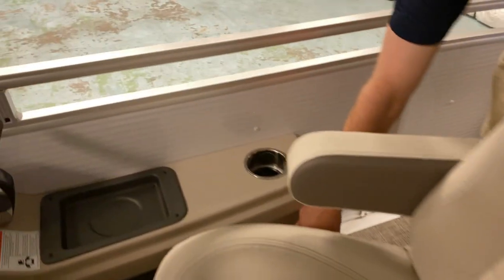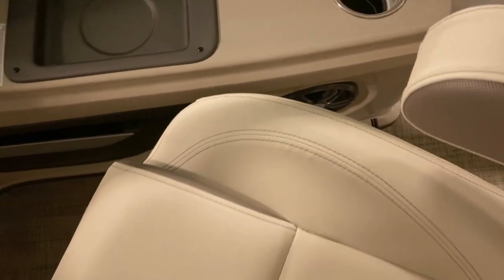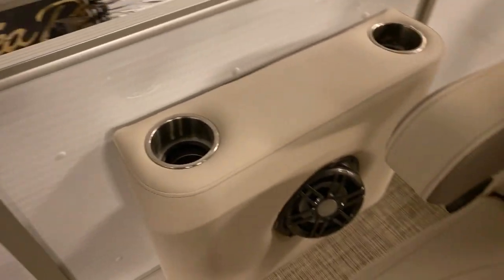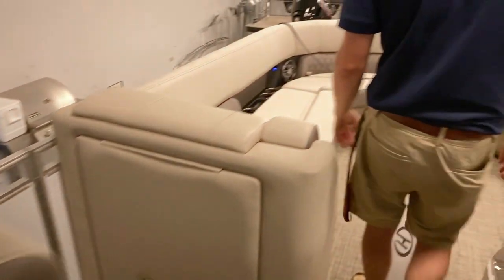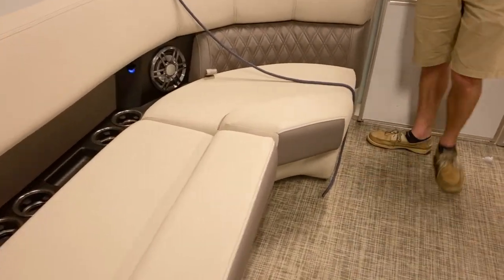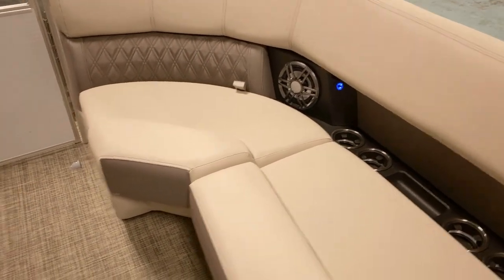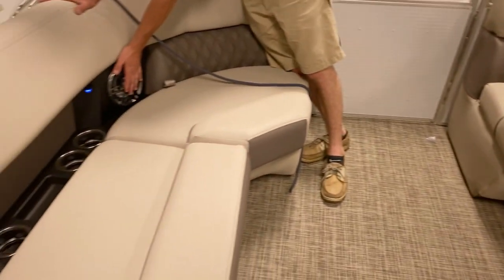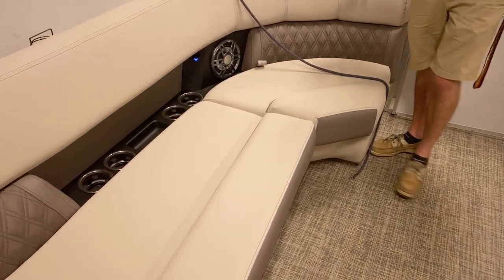Now, music is always important to the captain and the co-captain, so they both have an included speaker right next to the chair, making it that much nicer, that much easier to hear the sound quality without having to blast the radio so loud. And then, to finish it off, you have two more additional speakers up here in the bow. And one thing I do want to say about these bow speakers, they're mounted up here high, yet they're still recessed in the seat. So you're not going to be laying on top of that, making you uncomfortable at all.